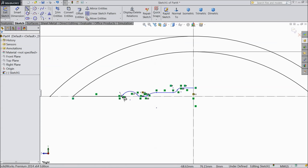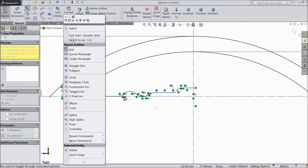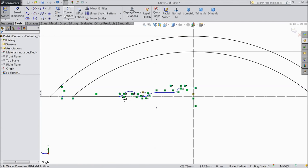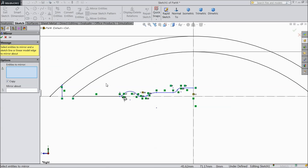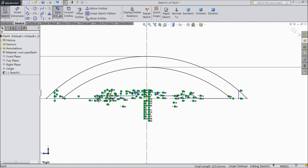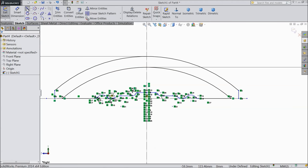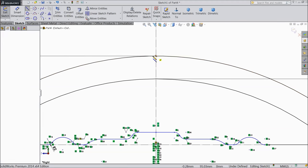Okay, choose line and expand it a little and connect it up to here. Now mirror this line. Mirror all these lines plus this line, mirror about this line, choose OK. Select trim entities. OK. Now here also we will draw the same geometry.